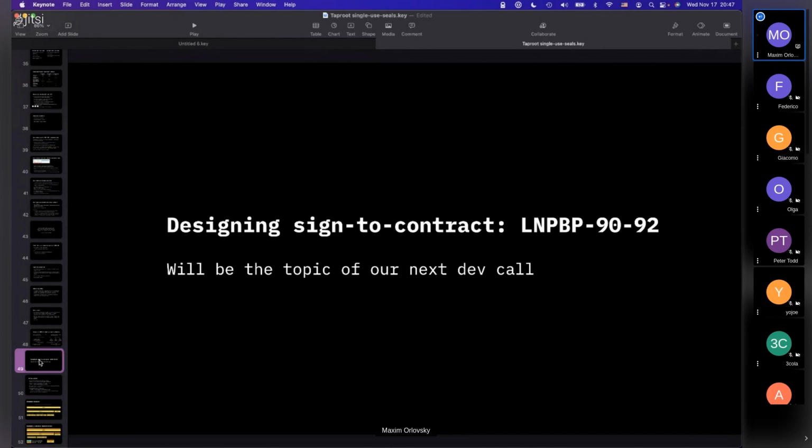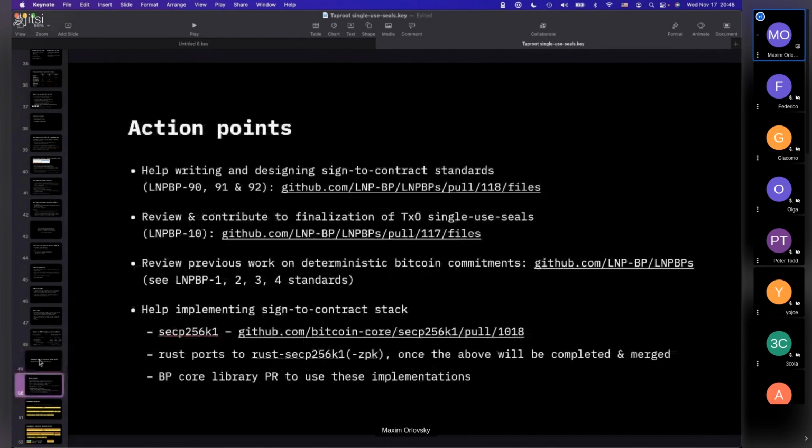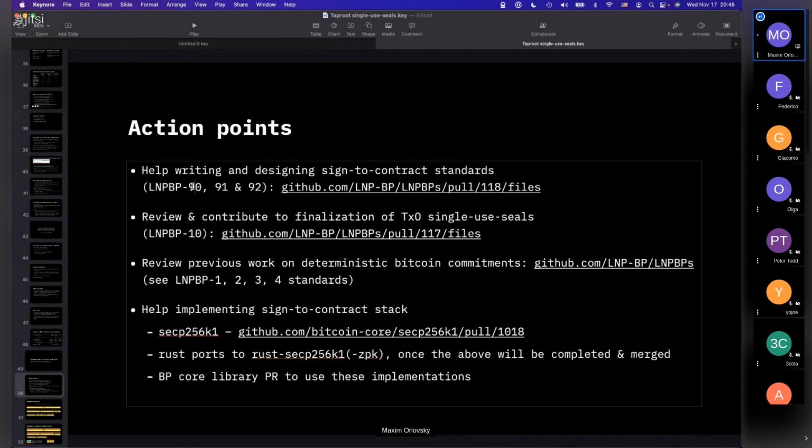There are a lot of issues in designing sign-to-contract, especially in relation to UTXO. The only action points that I can name today is that I started first drafts on them, so you are invited to join if you have time and desire. It's starting with numbering with the 19. So 19 stands for sign-to-contract tweaking of multiple signatures under the ECDSA scheme. 91 is Schnorr signatures, tweaking of multiple, because a witness can contain multiple Schnorr signatures, even unaggregated.